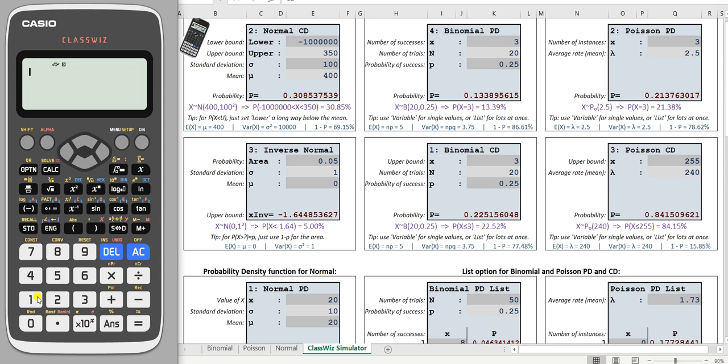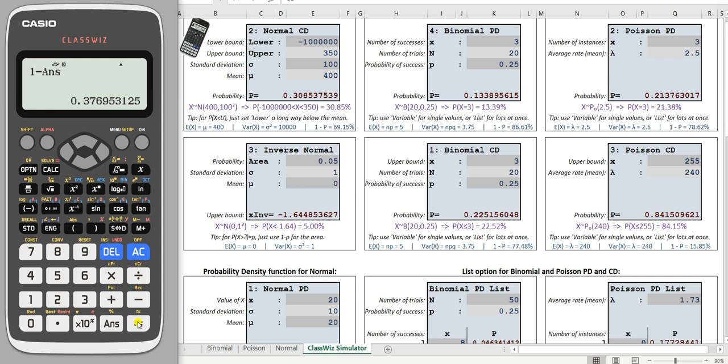And now if you press the answer button at the bottom and press equals, the number you had before from stats mode is still saved on there, which means you can do 1 minus your answer and out pops the number you're interested in. So if you were only able to calculate the probability of something not happening, you can do 1 minus that number and you've got the probability of that something happening.